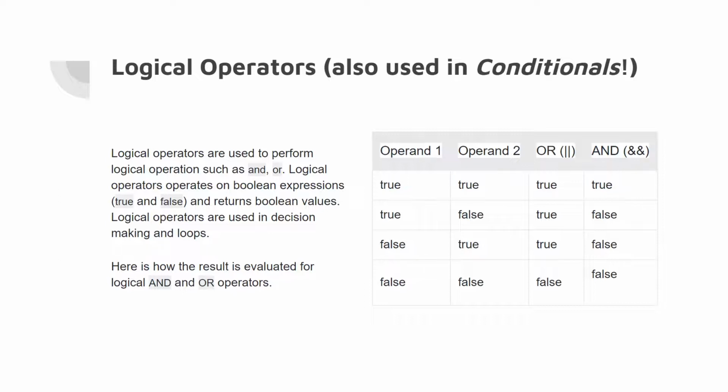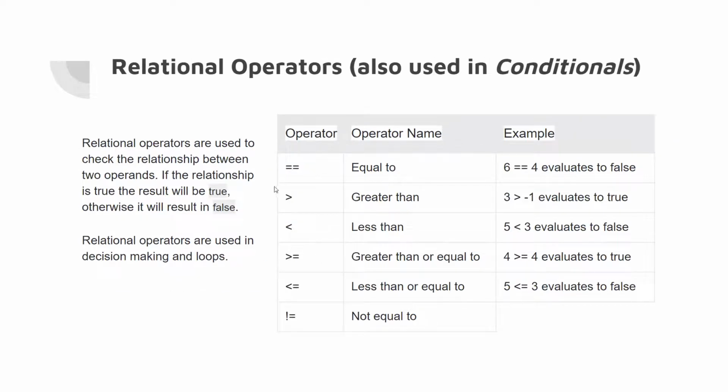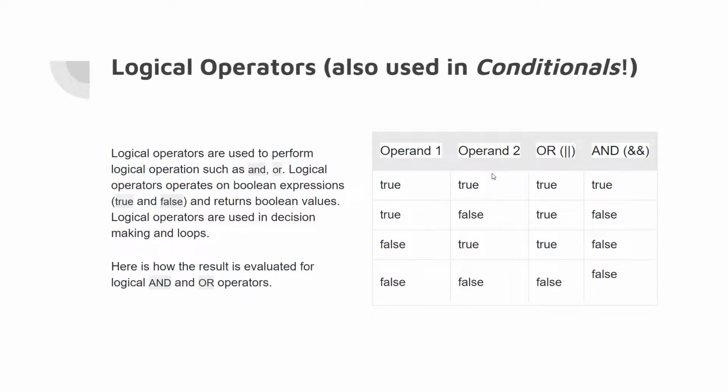Okay, so logical operators are used to perform logical operations such as and, or, and they operate on Boolean expressions or the result of conditionals, right? So these conditionals return a Boolean value, so we can use those to create these complex conditions. We said this is greater than that, and this is less than that. So if health points is greater than 0 and holding the sword, right? Holding the sword might be a Boolean. It might be holding the sword and powered up, right? Imagine those sorts of operations.